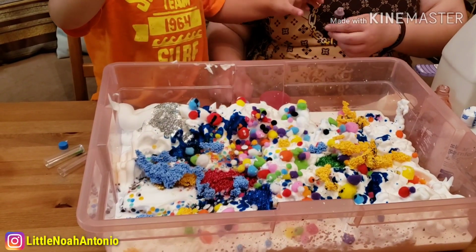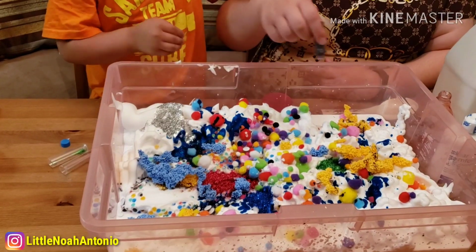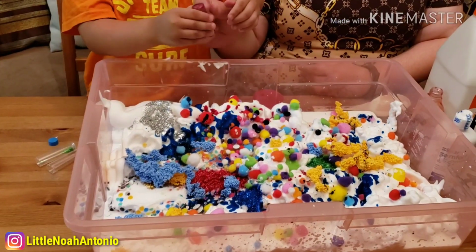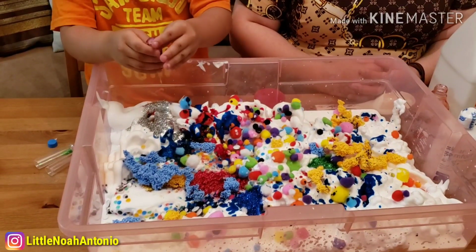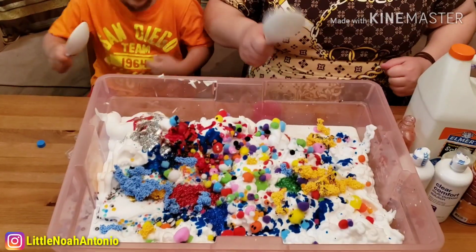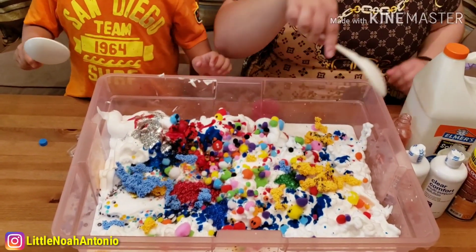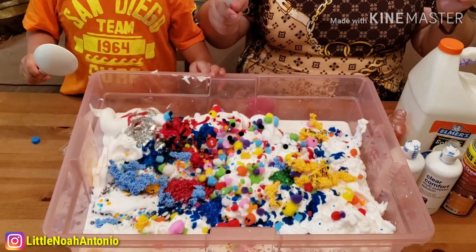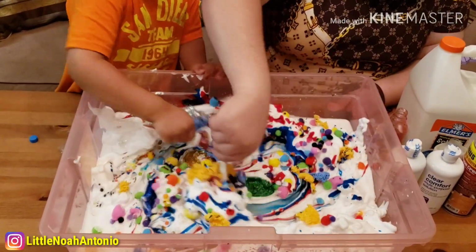Red and blue, guys, makes purple. Oh, Noah, be careful. Okay, let me just do a little bit. Here you go. Whoa. Do it on the glitter. Guys, so the next step is to mix it all up so that it gets evenly coated with the activation. Okay, ready, Noah? 3, 2, 1. Mix. Let's mix. Don't mix so crazy.